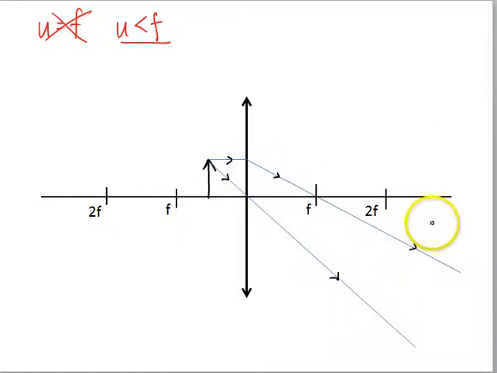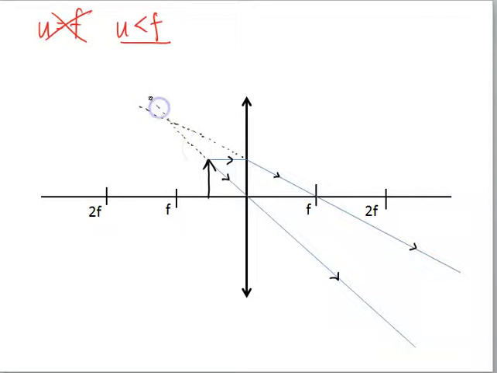Now, you will realize, oh no, what's going to happen? My light rays are diverging. If they are diverging, it means that I cannot form my image. The truth is this, you can actually trace it backwards. Using the same lines that you have here, what you can actually do is trace it backwards. Using a ruler, you trace it backwards.